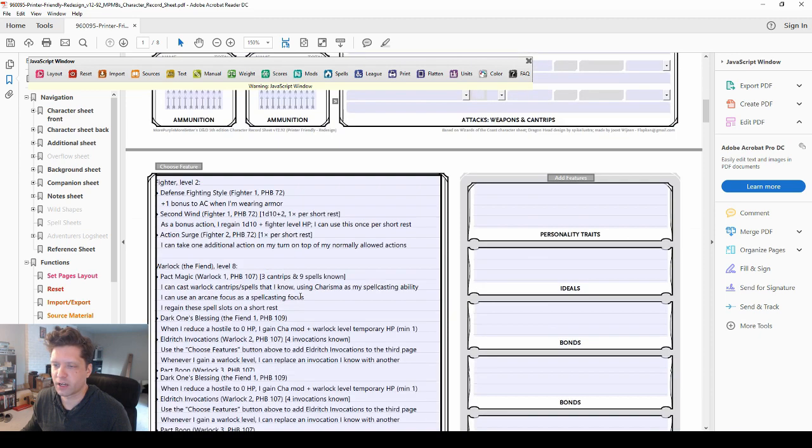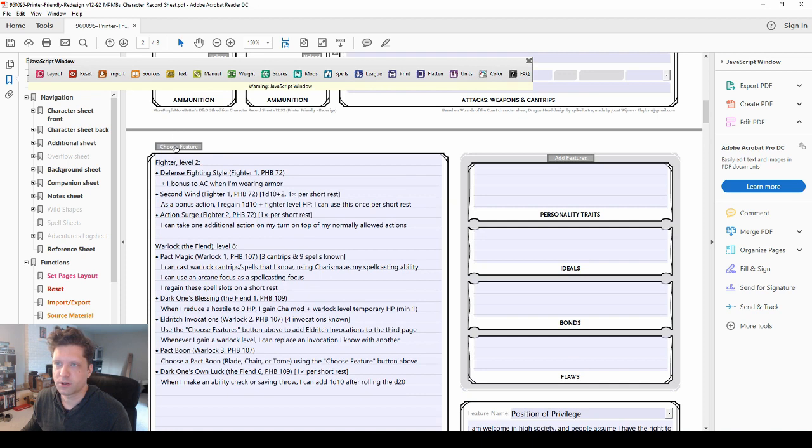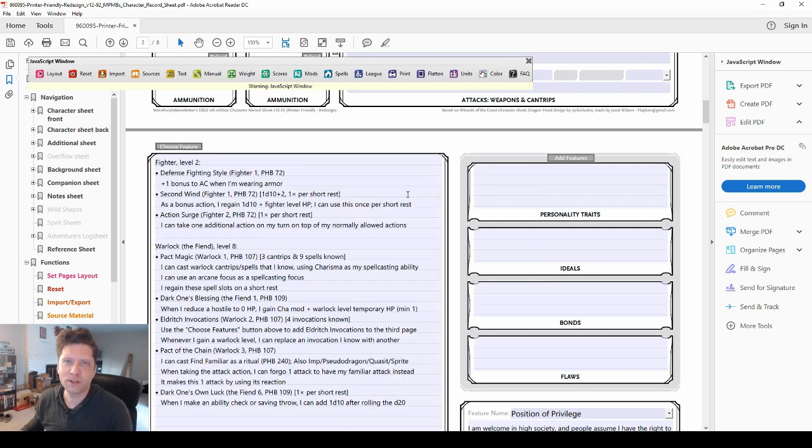Oh, we haven't finished our Eldritch Blast stuff yet, though. So let's go to Choose Features. So now we can select Warlock and Pact Boon, and we're going to go with Pact of the Chain. Now, I know what you're saying to yourself. You're saying, Jordan, why would you choose Pact of the Chain when Tony Stark does not have a familiar? We're going to reflavor the familiar as Jarvis.